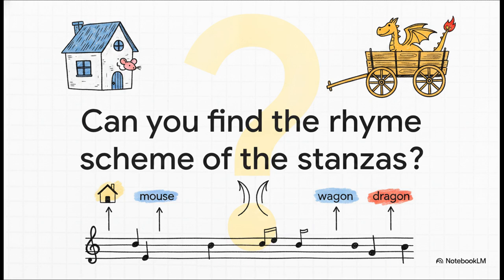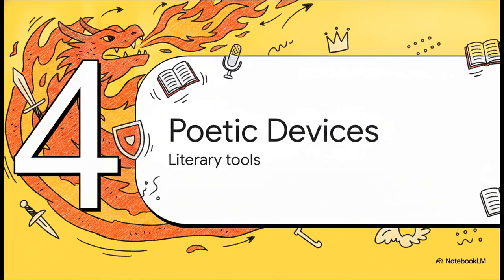This regular, bouncing rhythm is what makes the poem so incredibly fun to read aloud, and it perfectly mimics the traditional musicality of a ballad, driving the narrative forward at a galloping pace. Moving right along to Section 4, Mastering the Poetic Devices. Let's dissect the specific tools Nash uses here.